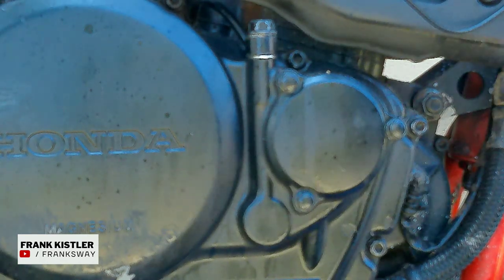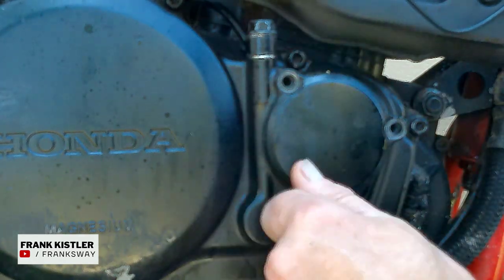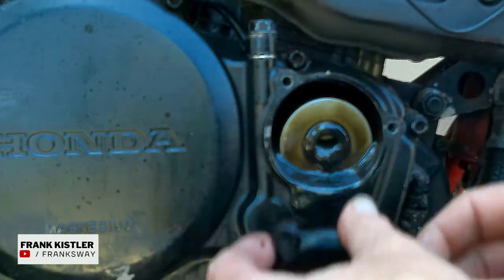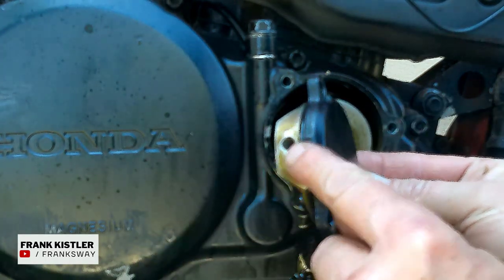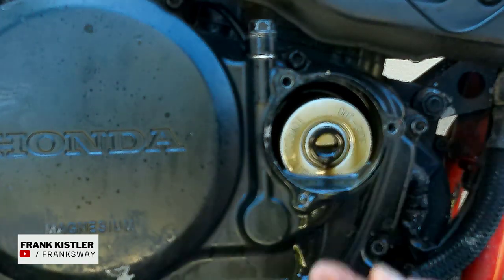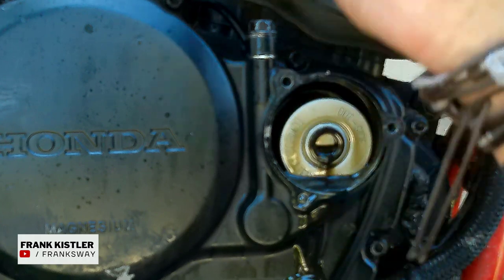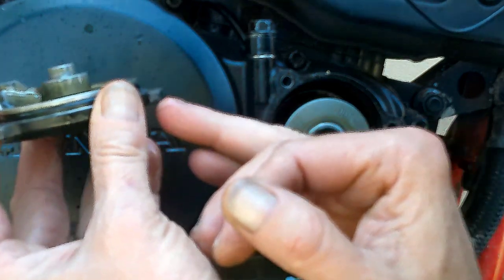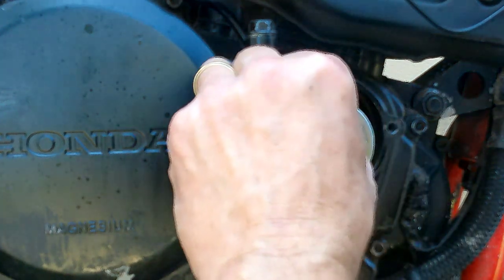Okay, let's quickly remove this bolt. Right, let's carry on and remove this. You'll see when removing this that you have an oil hole on the side which lines up here. Remember, oil pump from the bottom comes up, pushes in and supplies oil feed to your head. And I see this cover has been at some stage cracked by somebody. I hope this is not going to give us any problems.